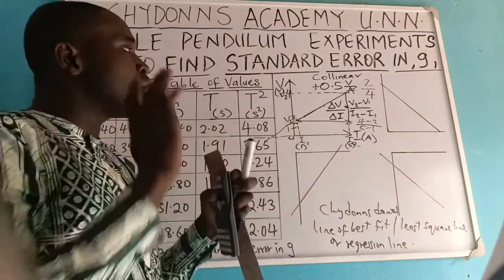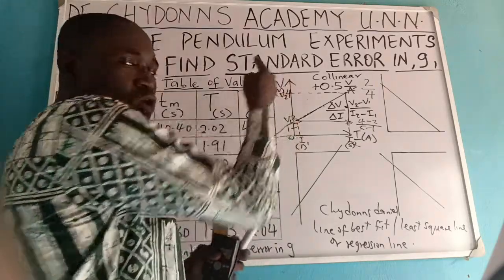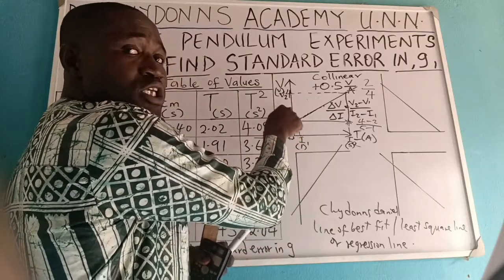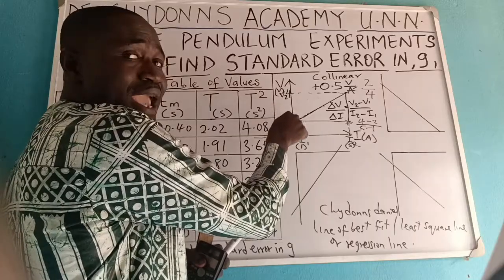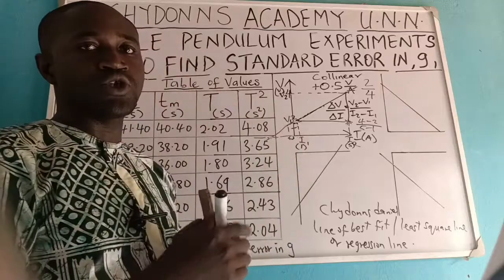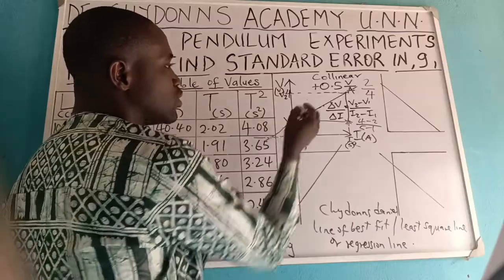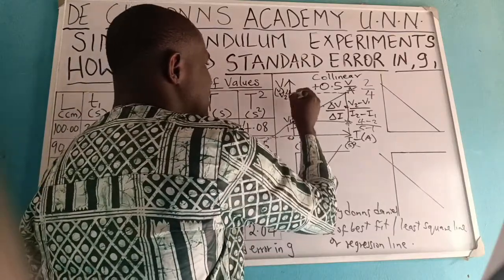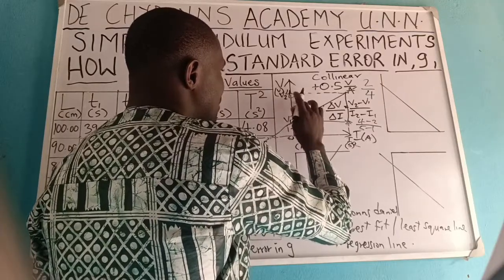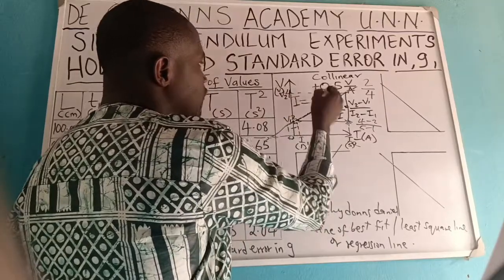Okay? So, if they ask you to find intercept, take your mind to intercept on the vertical axis. That means, where does it meet your vertical axis? Where does it touch the axis? Take the point where it touches your axis. That becomes your answer. So, if this point is 2, for instance, tell them that my intercept will be equal to 2. What is the unit of V? Volt.